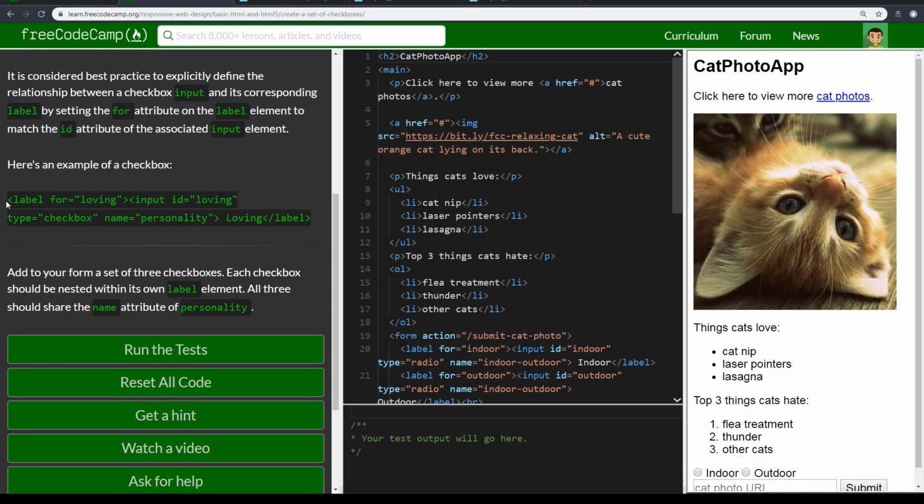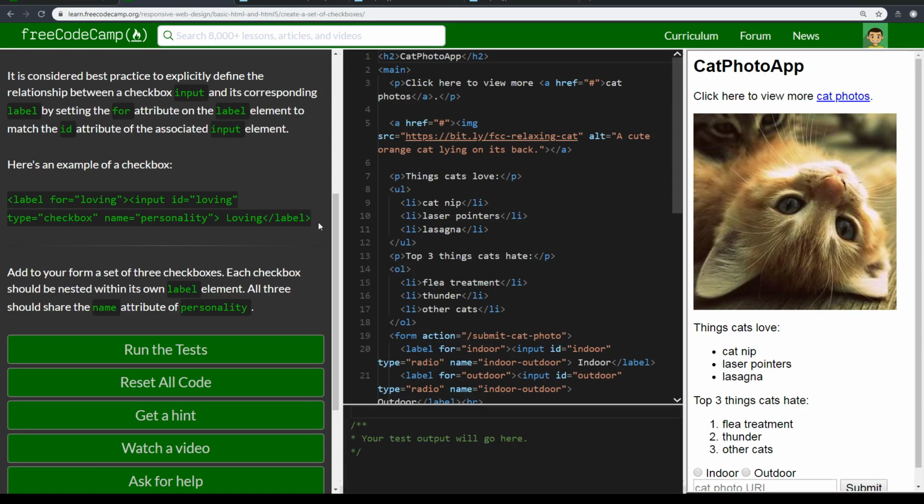So here's the example. Label for loving, input ID loving, type is checkbox, and name is personality. Notice the space, and then loving, label, right?